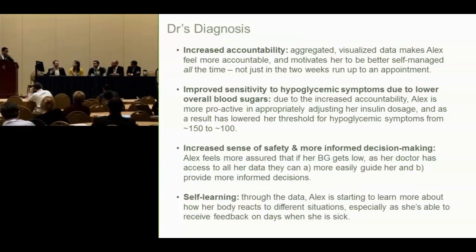So just like Brian/Joe, Alex knows that the data is being collected, and so there's some inherent power in that, and she knows that we're gonna hold her accountable when she comes to see us in clinic. One of the other things that's happened, and Alex already talked about this, is that just in using this for the last several weeks, her blood sugar control has actually improved quite dramatically, and so she's now feeling it more often when she gets a low blood sugar, which is actually a really important thing for diabetics.